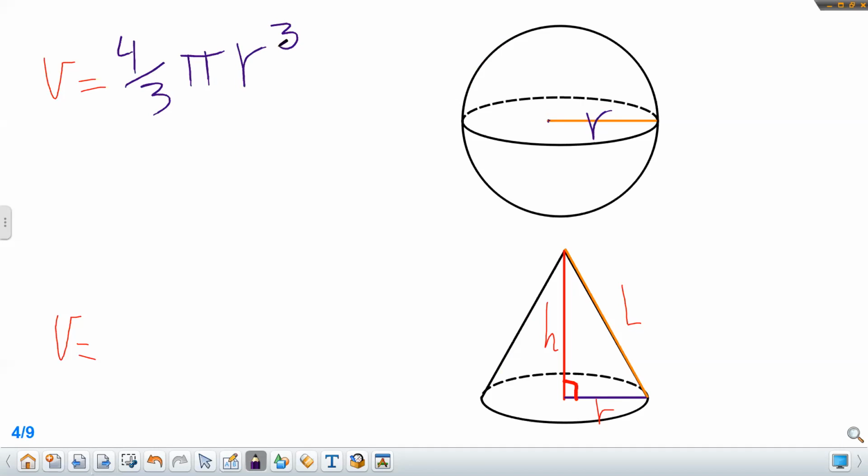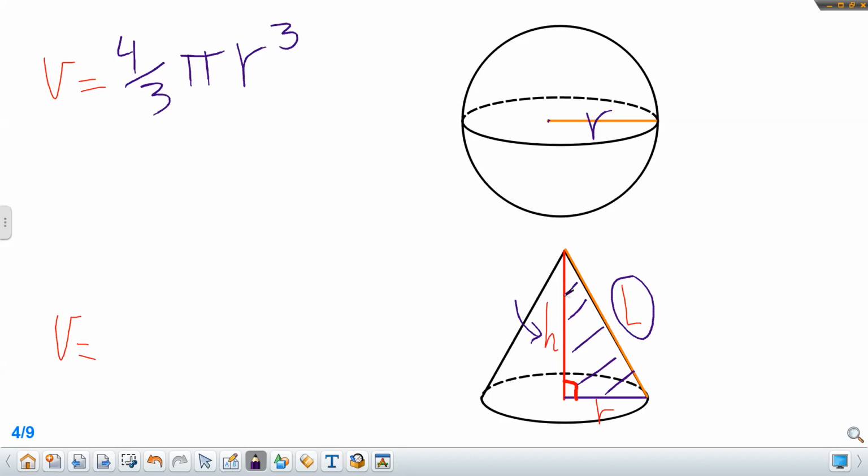But what about the volume of the cone? You studied before that the surface area of the cone is pi r L plus pi r square, as L is slant height, H is height, and radius is the distance between the center of the base and any point on this base. So the height, slant height, and radius form a right angle triangle, so we can use the Pythagorean theorem in it. Okay, but what about volume?